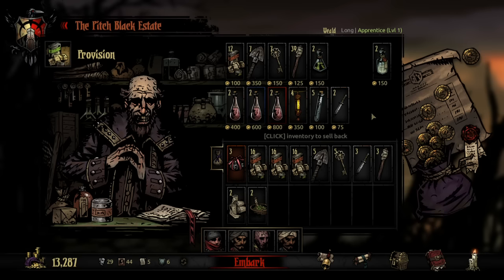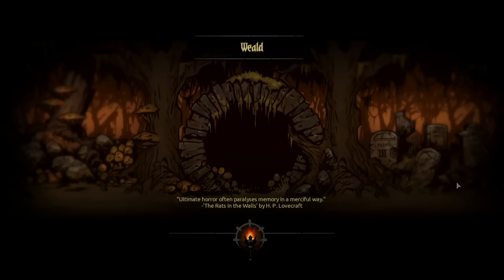We've got six inventory slots as a result of this amount of preparation. I'm pretty tempted to just bring two more of these because it's only 150 gold and I know I get a lot of value out of those things. So, yeah, you know what? Why not? Let's do it.